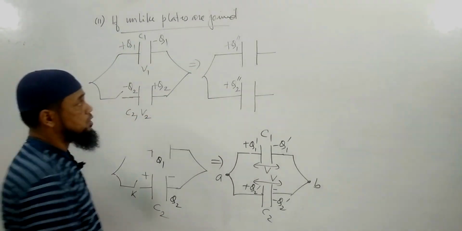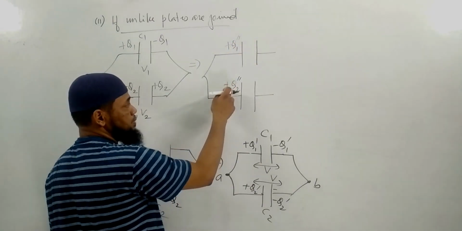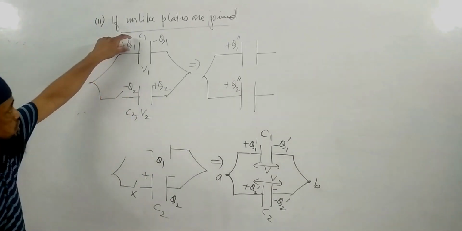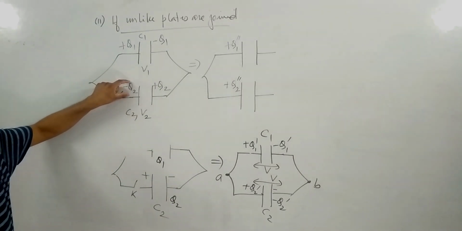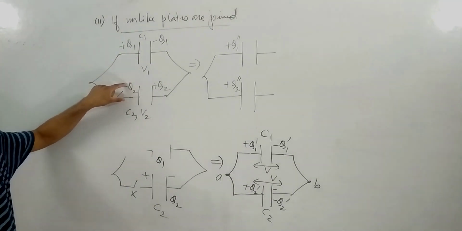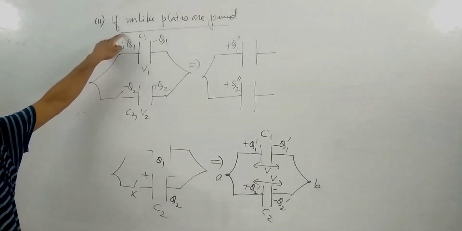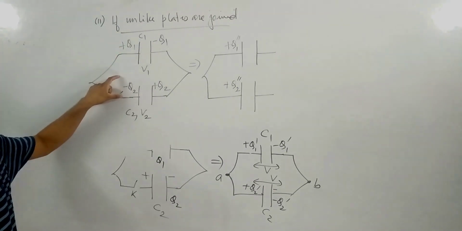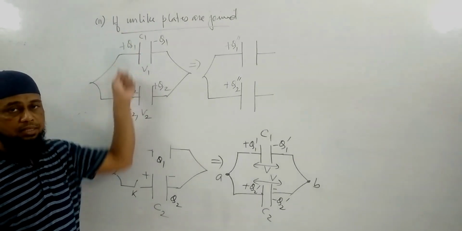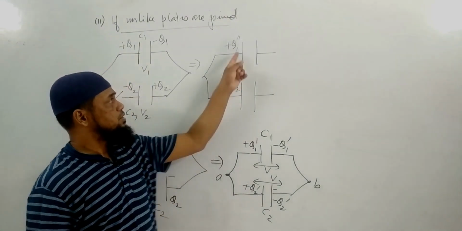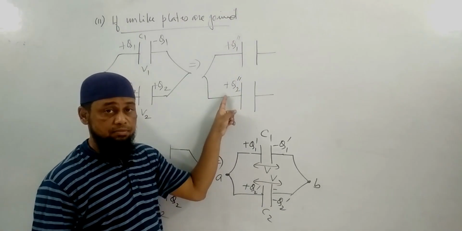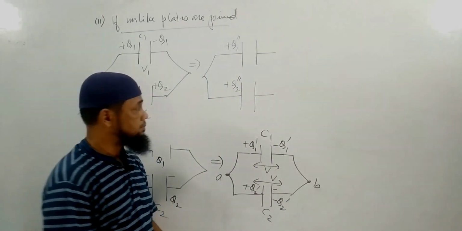It is not necessary that charges will become positive, but one thing is sure, the final charges will become equal to initial charges. It is not possible that one plate becomes negative and the other plate becomes positive. Both will have to become negative or both positive. For example, this is 2 coulomb and this is minus 8 coulomb. If you add, that is minus 6. So the total will have to be minus 6. If here minus 2, there will be minus 4. If here minus 3, there will be minus 3. If here minus 1, there will be minus 5. But one positive and one negative cannot be there.